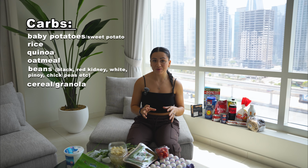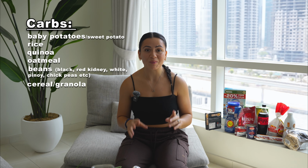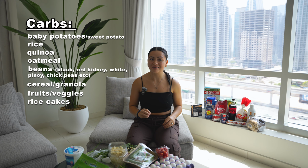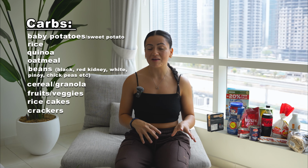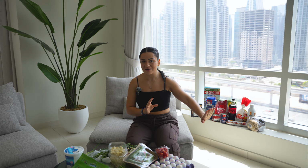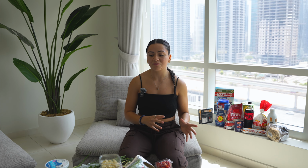But the best carb source that you can pick up at the grocery store that's gonna be very low cal, high volume, are gonna be your fruits and veggies. The doctors growing up telling us to eat our veggies every day. I know they only said it for the benefits that fruits and veggies give you. All the micronutrients that are in there are so good for you. But let's put that aside for a second and focus on the fact that especially vegetables, now fruits are a little bit different. They're gonna be a lot more higher carb versus your veggies.